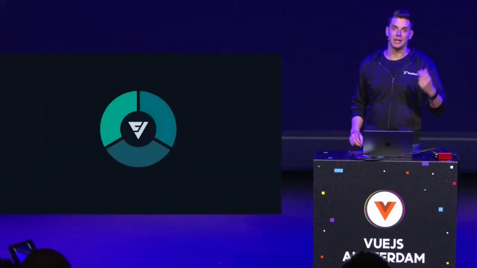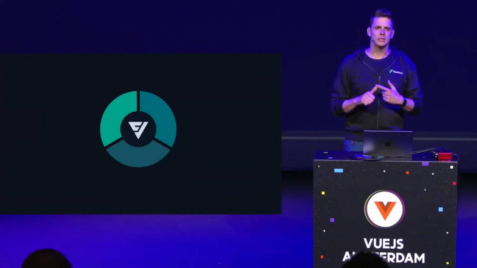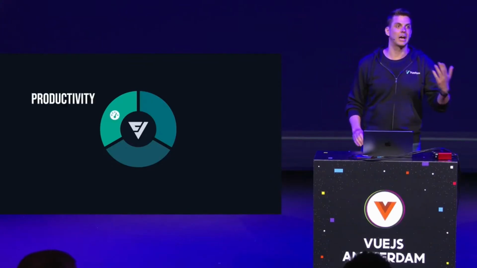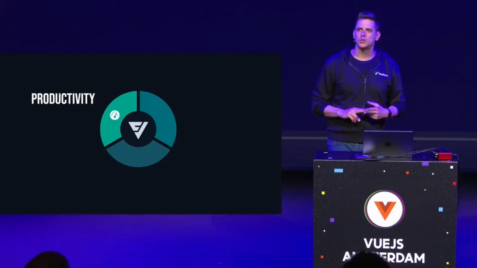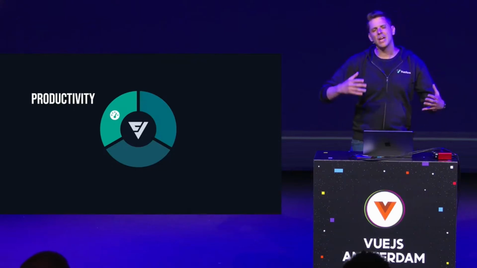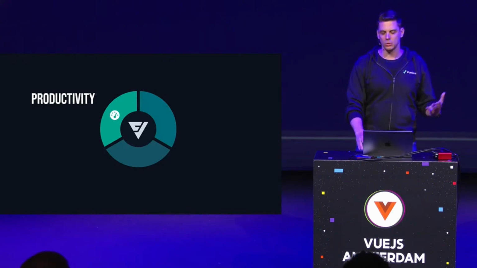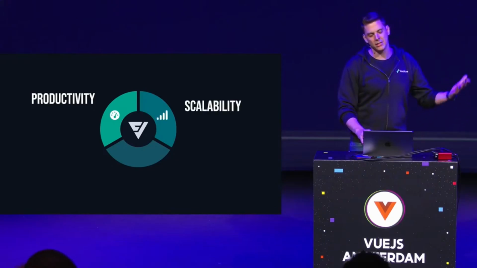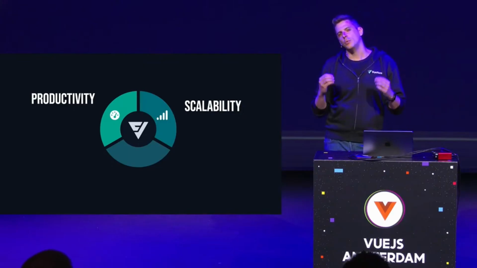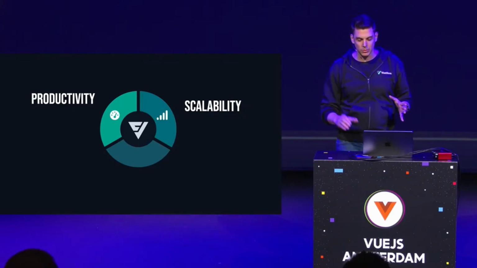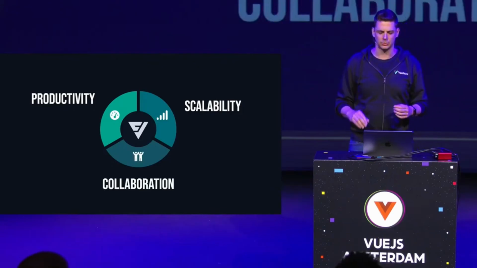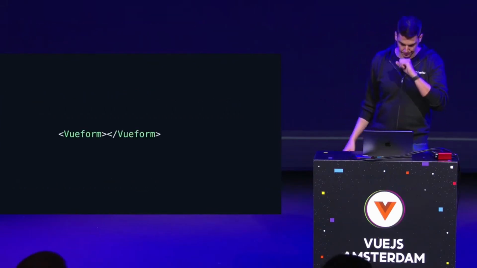And Vueform has 3 main goals. First is to make form development easy and simple, so it increases your productivity. Second is to provide out-of-the-box solutions for common form-related challenges, so you don't have to solve them over and over again, so you have less maintenance work, and your project becomes more scalable. Now, the third is to provide a common language for developers when it comes to forms, so it enhances collaboration because it's easier to work on someone else's code. But let's see it in action.